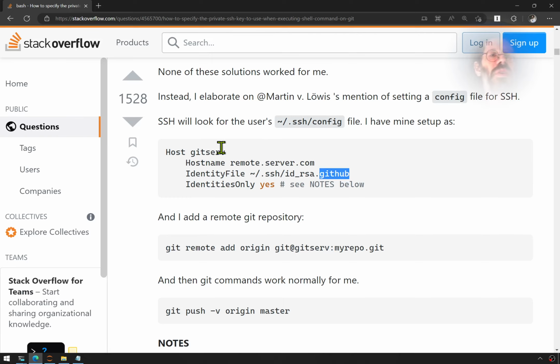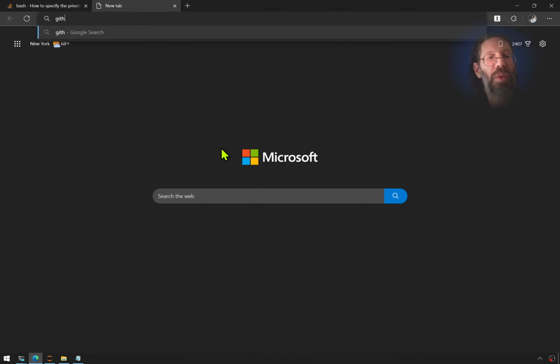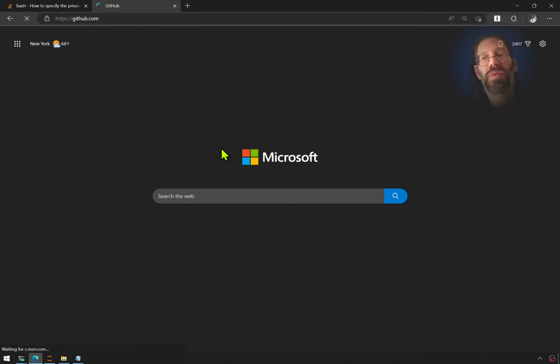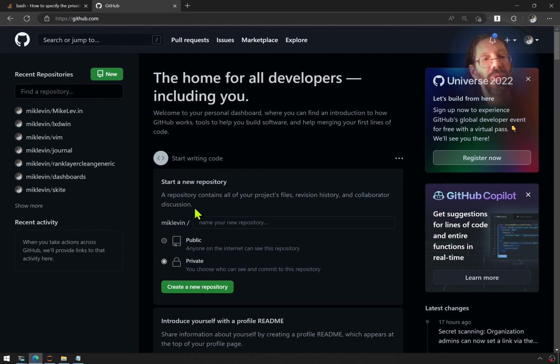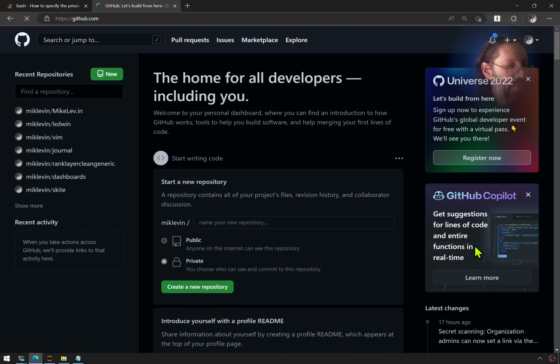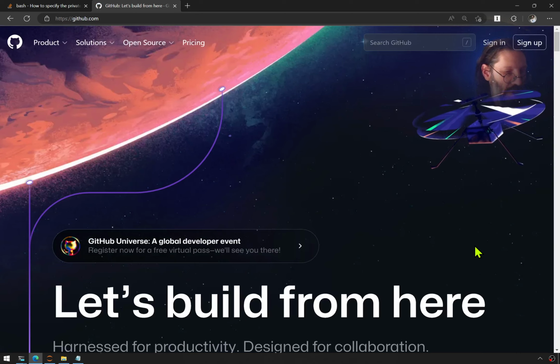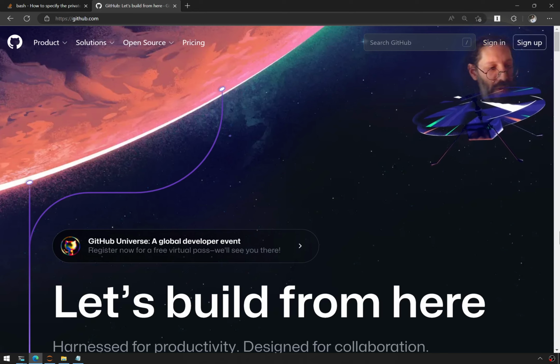Anywho, the next step is to go to GitHub, and I might have logged in again as myself at GitHub. Yeah, that's my logo, so I need to log out. I also need to remind myself of passwords. Okay, sign in.